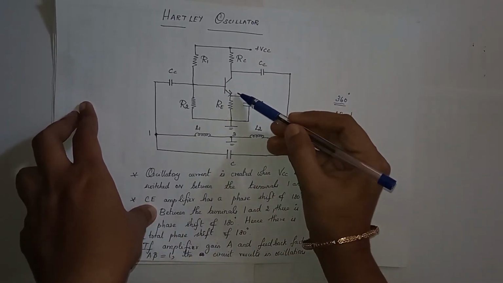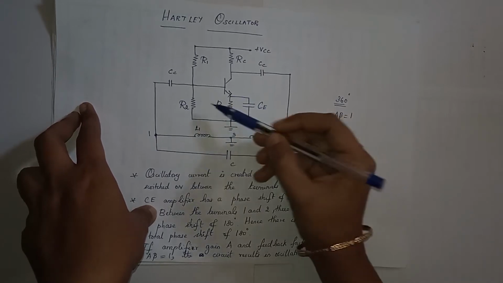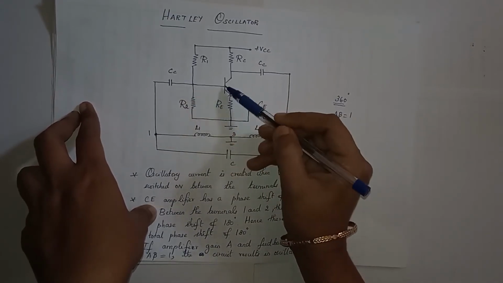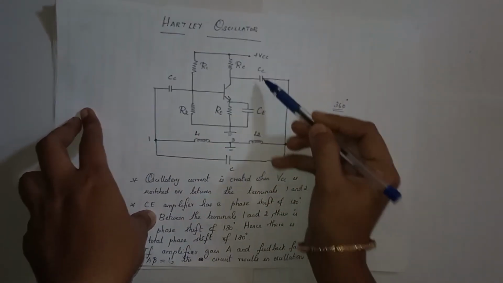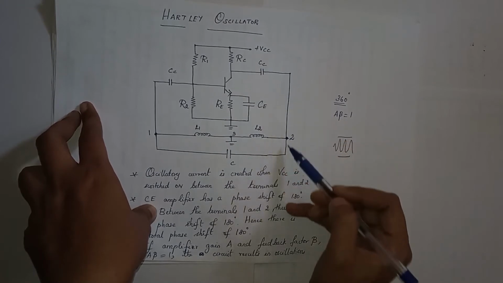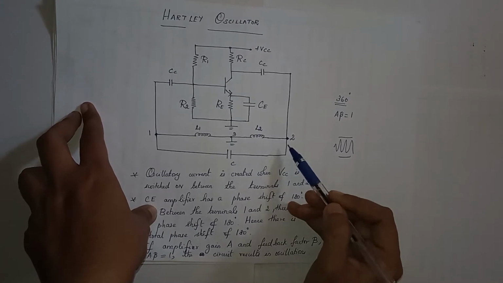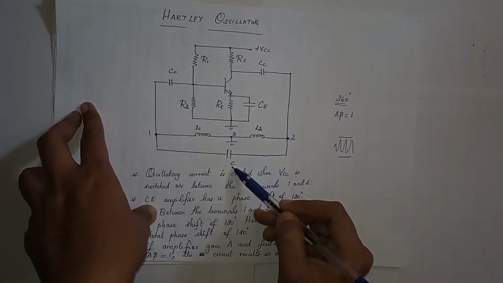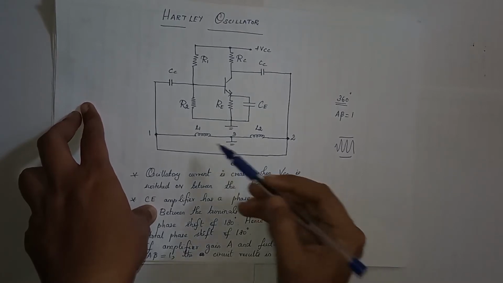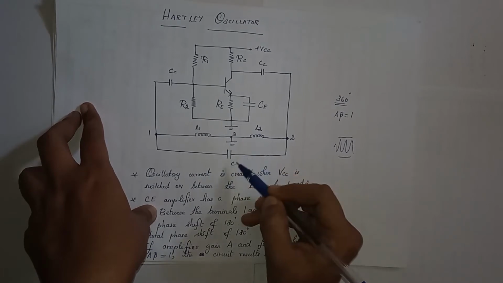This amplifier is a common emitter amplifier using voltage divider bias. You can see that the emitter end is common, the input is given to the base end and the output is taken at the collector. So we are using a common emitter amplifier as the amplifier section in this oscillator, and the feedback network is composed of a tank circuit made up of three reactive elements Z1, Z2 and Z3. As I already told you, in the Hartley oscillator, Z1 will be an inductance, Z2 will also be an inductance and Z3 will be a capacitance.